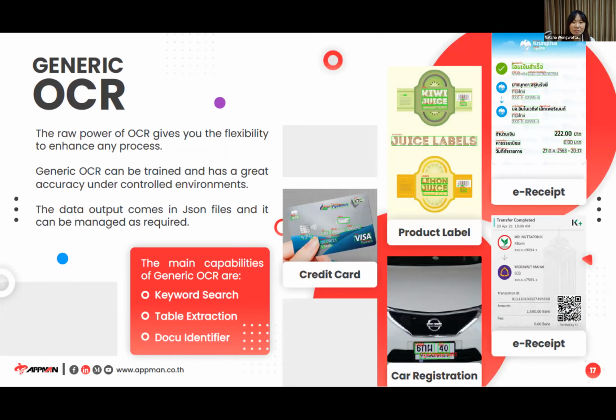I'll tell you a little bit more as I show you in the demo. Microsoft Power Automate AI Builder and OCR only support the major languages. So right now, both AI Builder and OCR do not support the Thai language. But we have a partner, AppMan, who specializes in that. So the AppMan OCR extracts Thai language from credit cards, documents, receipts, product labels, and many other use cases.